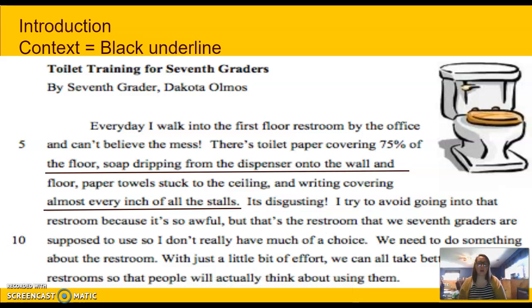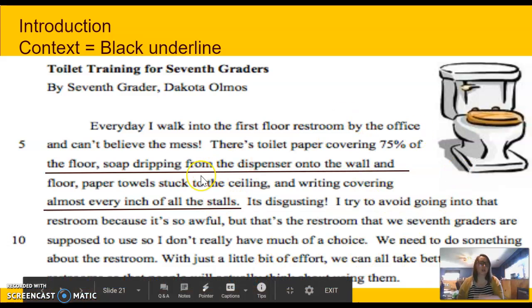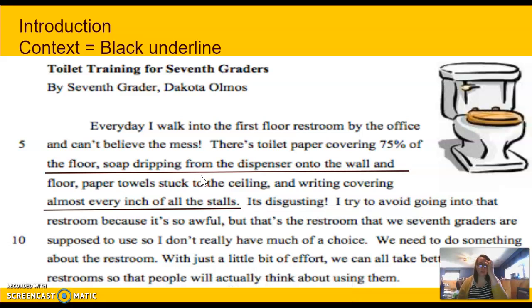They're going to be like, well, all bathrooms are a little bit dirty. Why should we care? No, this bathroom is really dirty. There's toilet paper everywhere. There's soap dripping. This is not a normal seventh grade situation. This is extreme. So that's why Dakota provides that context for us. And when you write your essay, you're going to give a very similar type of context, right? We're going to be writing about more large scale issues, so maybe you'll have to do some research to find your context, but no matter what, you have to give that background information.